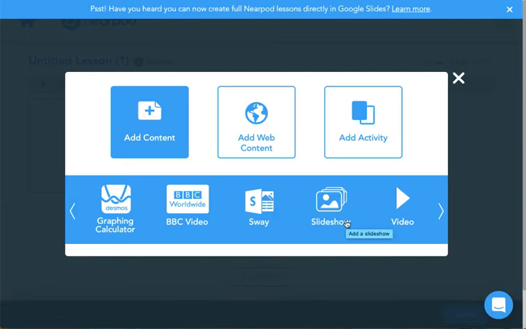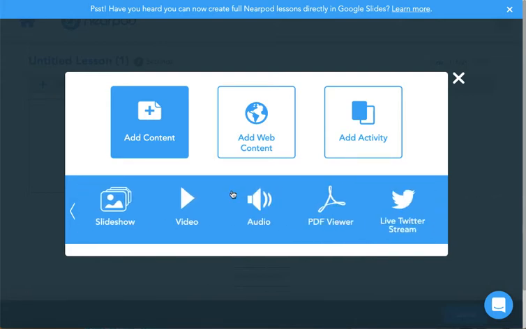A slideshow, that is something that you would upload, whether it's multiple images, or if you'd like to, once again, kind of embed a presentation in your presentation. This right here is how you do it. Video, audio, and PDF. These, as well as slideshow, are all just ways of uploading your own content into one self-contained slide within your Nearpod presentation. So you can attach, whether it's a set of questions as a PDF or an audio file you'd like them to listen to, a speech, or what have you.